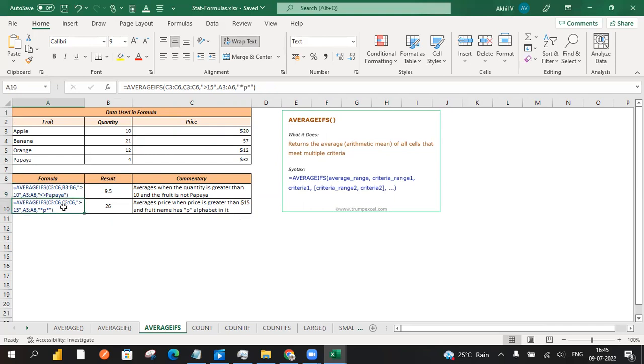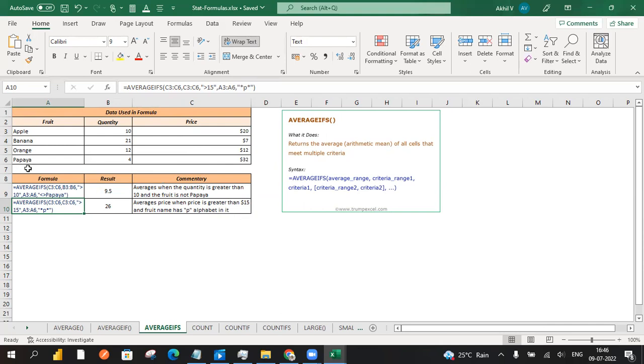And in this situation, we are taking AVERAGEIFS C3 to C6, the same price results we are going to take into consideration. That is going to be greater than 15, and the fruit name is going to start with, you can say, P. Okay, any kind of name that contains the alphabet P. It will go and give that value, taking the average of those results.